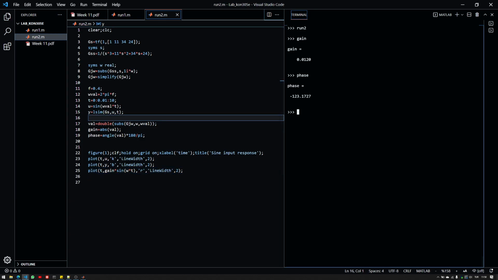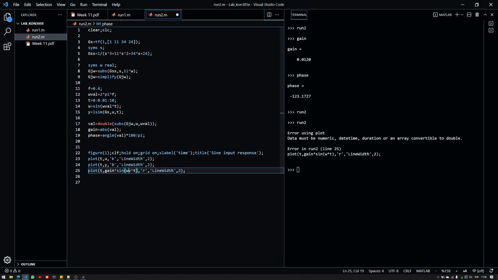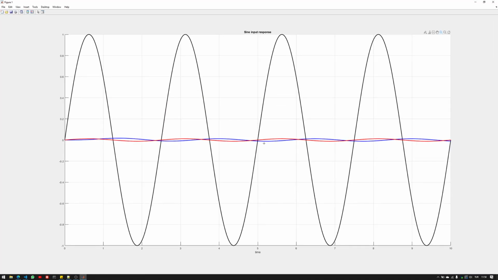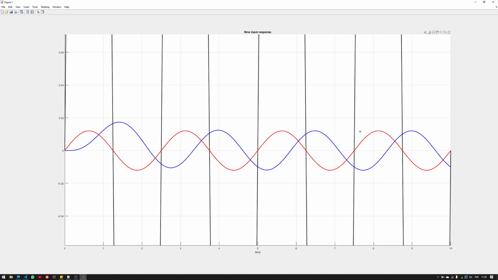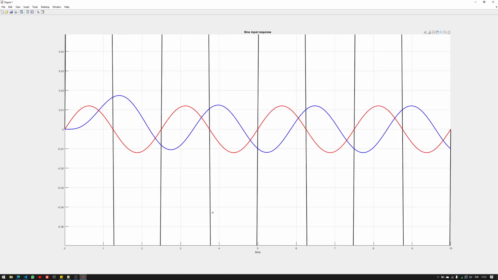Omega val, of course. So now you can see, as you can see here, this is basically the same. Now the sine waves are the same, but I need to shift my sine wave a little bit to match that. And of course, at the beginning, we have a little bit of a transient going on here. So that will not match, but in steady state.